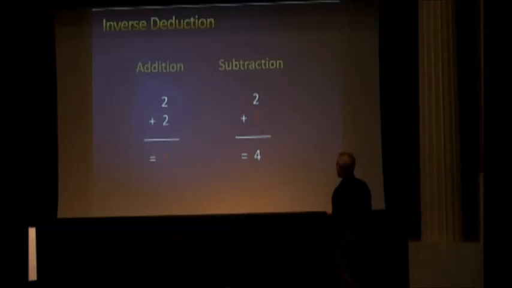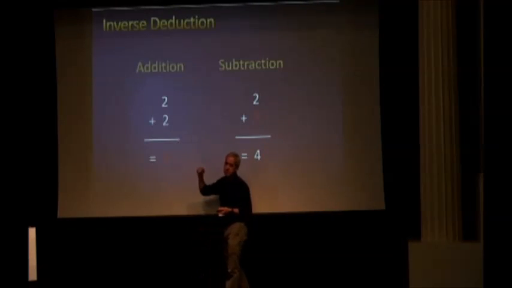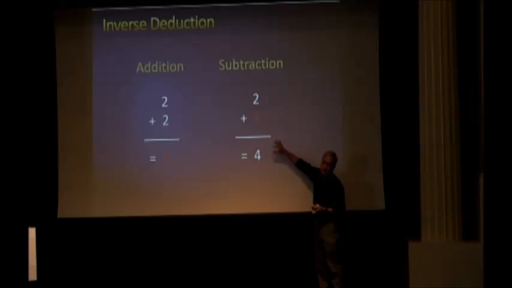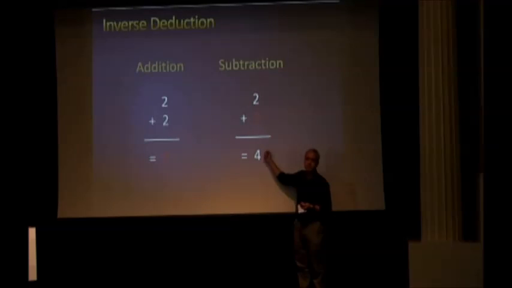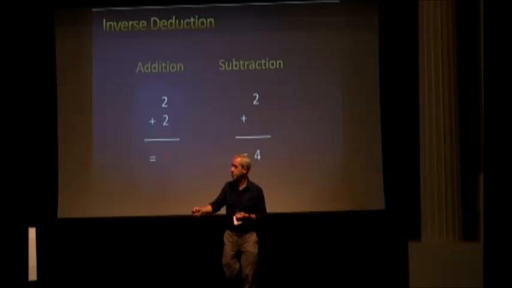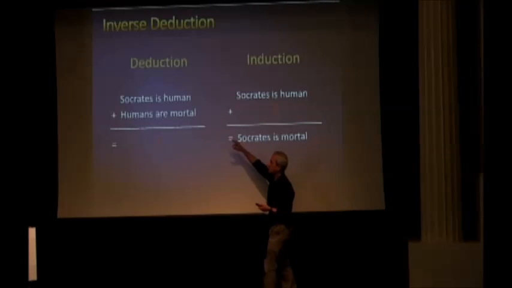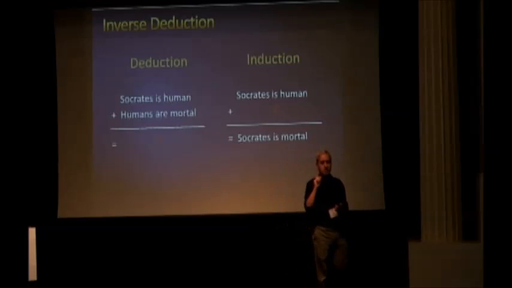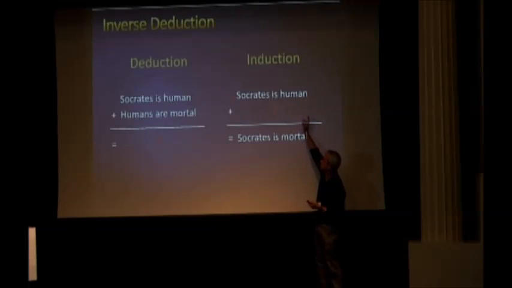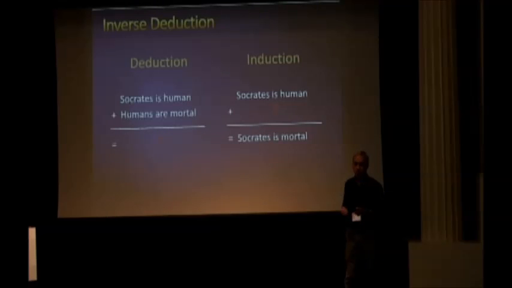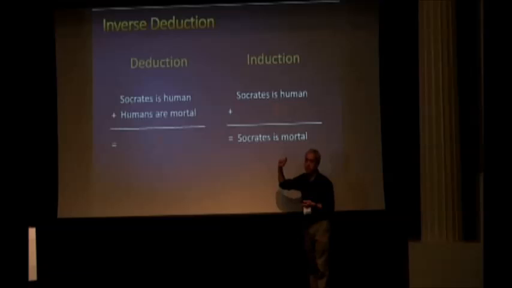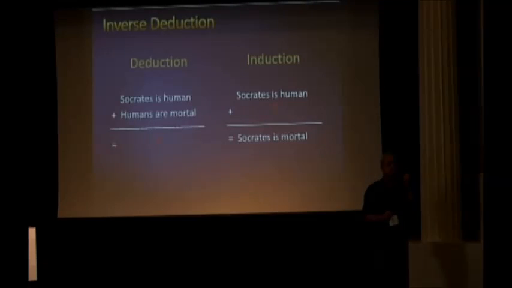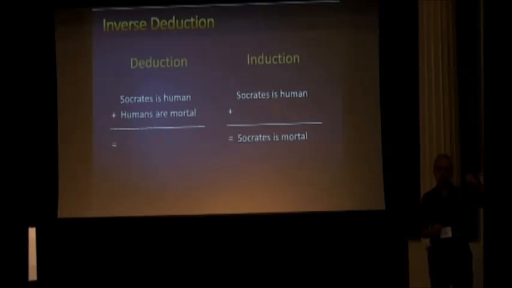For example, addition gives us the answer to 'two plus two' — and the inverse operation, subtraction, answers 'what do I need to add to two to get four?' In exact parallel with that, deduction allows you to go from 'Socrates is human' and 'humans are mortal' to the conclusion 'Socrates is mortal.' But induction is the inverse: given that Socrates is human, what else do I need to know to infer that Socrates is mortal? The answer — humans are mortal — is a newly discovered general rule. And we can keep doing this in a virtuous circle to induce many rules.